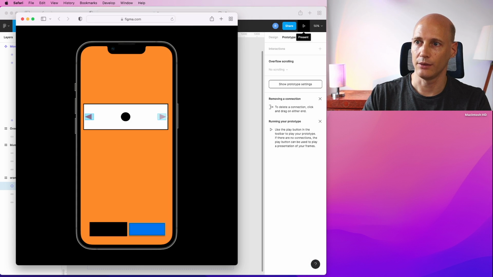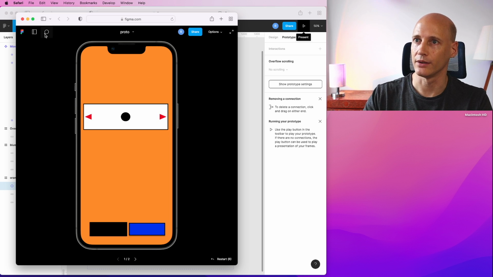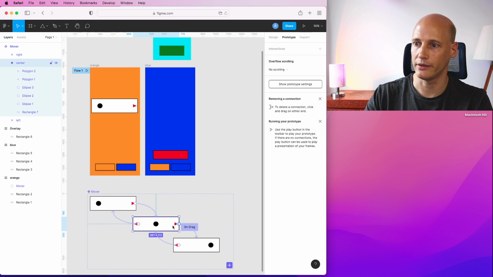I click on the right one and it, oops, stuck here. Okay, so still need to do something on the center one here.